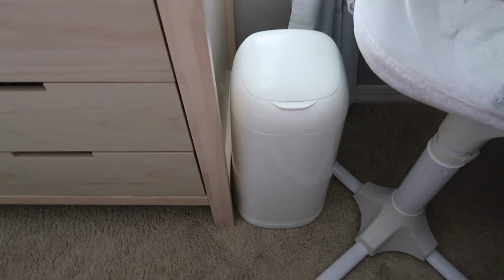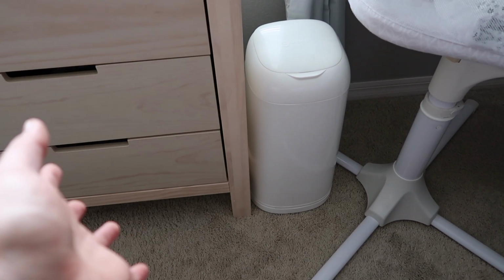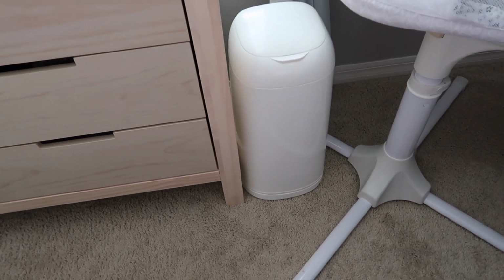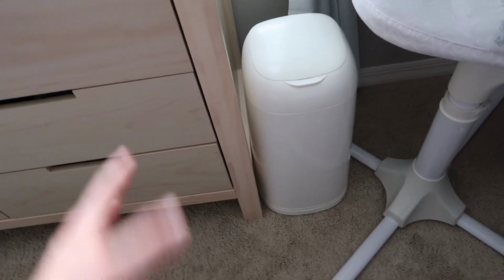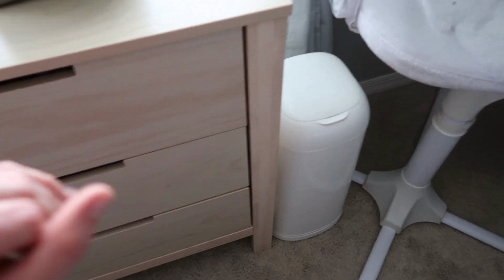So we just got another one, and like I said, you can put a cover on these. It's just called the Diaper Genie Expressions, and they come with a bunch of different covers. So I'm probably going to have to look on Amazon and find one, but I'll probably end up getting one just because I like that and I think it's cute, and it's a fun way to decorate their room and make their diaper trash can look cuter than just a regular diaper pail.